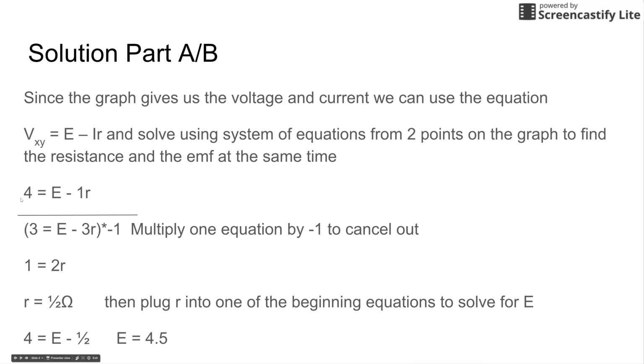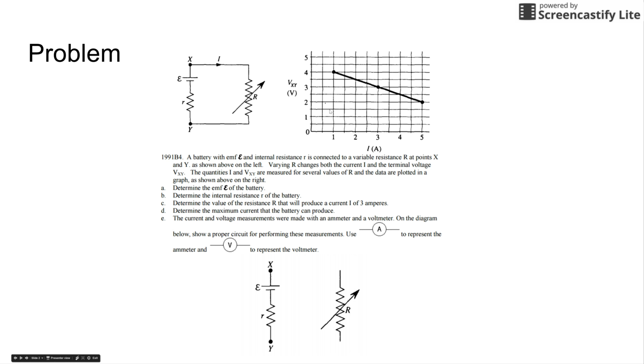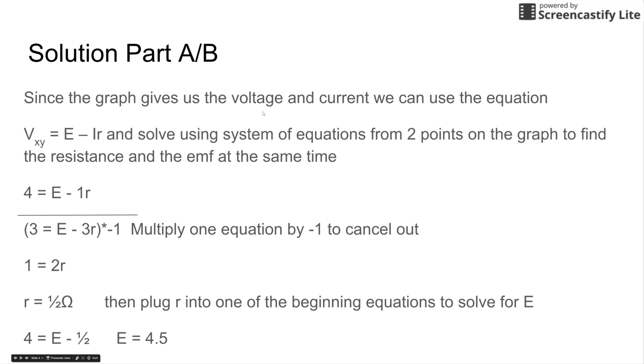So we take our points on the graph. One of them is 4, 1 right here, and we take another one which is at 3, 3, and we take that and plug it into the equation. So for one of them, we're going to plug in 4 for the voltage and 1 for the current, and for the other we're going to plug in 3 for the voltage and 3 for the current. And we're going to have to multiply one equation by -1 in order to cancel out the E's. So we multiply that equation by -1, and we cancel out the E's, which brings this to be 1, since 4 minus 3 would be 1, and 1 plus -1 plus 3 is then 2. So then we figure out the resistance is 1/2.